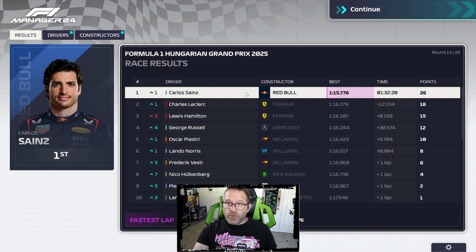Hungary, round 13. I put the new components on everything because the board said we've had poor performance lately. We'd like to see double or nothing, or times 2 plus or minus, with the outcome of the race, and we've been doing poorly lately. So I'm like, okay, I know we need this. With the new components, I'm hoping we can be successful.